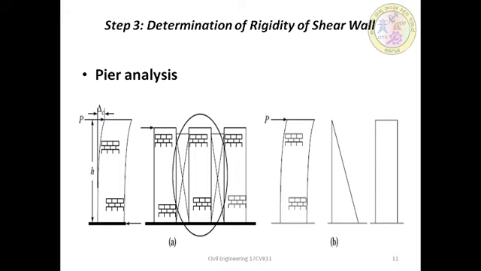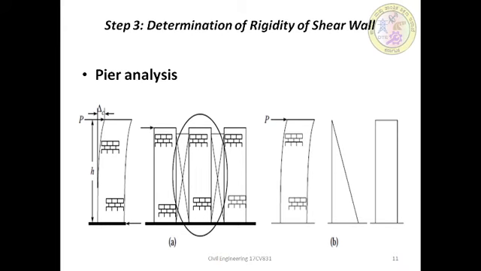So here in this figure we can see the pier analysis. In this pier analysis, in masonry structures, it is generally assumed that it is a one or two story building. Then the wall may be considered as cantilever segments of the walls between the adjacent openings, and they are called piers, and might be considered fixed at the top and bottom depending upon the relative rigidity of the walls versus those of the floor diaphragms.